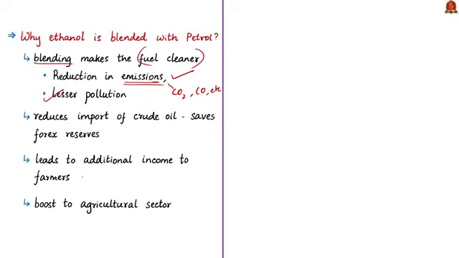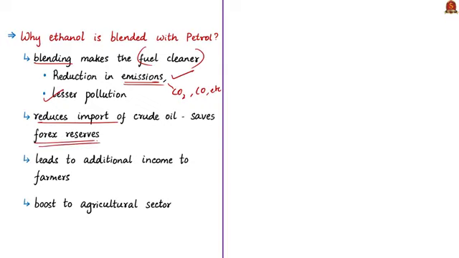That is why the news article mentions that increased ethanol blending in petrol leads to a more environment friendly fuel and lesser pollution. It is also found that if ethanol is blended even to the level of 5%, it can lead to a replacement of millions of barrels of imported crude oil. This means it will reduce the import of crude oil. India depends heavily on other countries for the import of crude oil. If blending of ethanol is increased, it will lead to a reduction in import dependency. This also means that forex reserves used for importing crude oil will be saved.